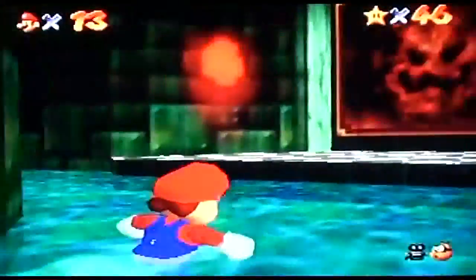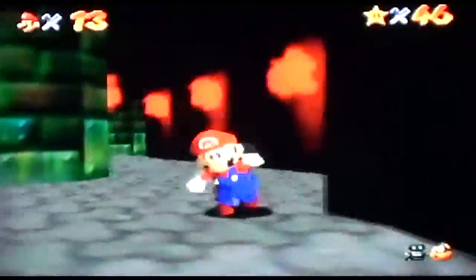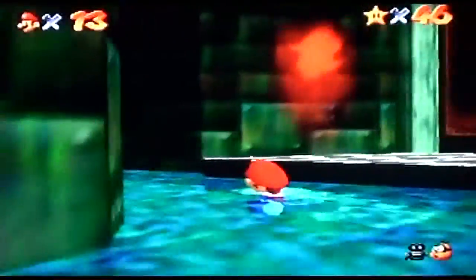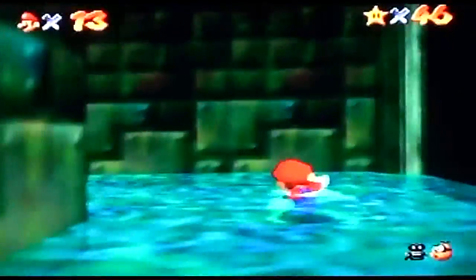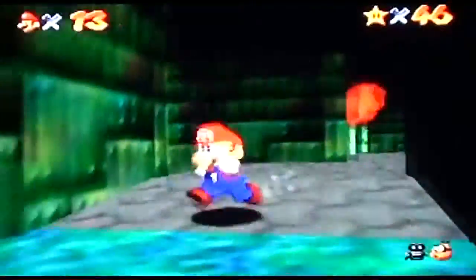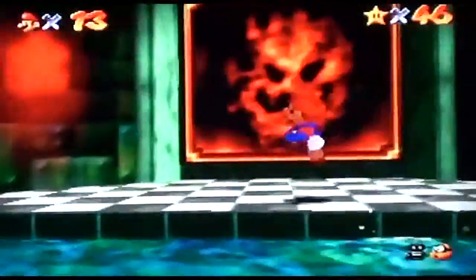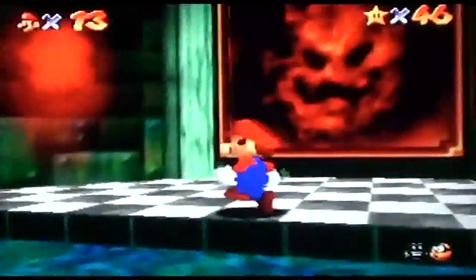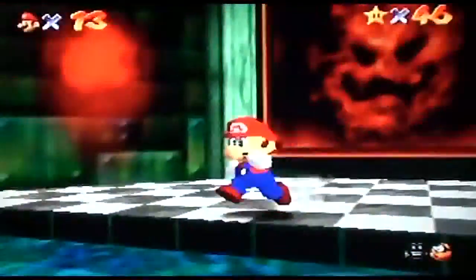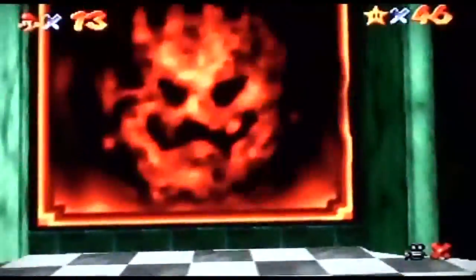In the last part, we tackled 100 coins of Wump's Fortress and the Red Coins, and we also went to Shifty Land, and we fought a really interesting boss, and also a place similar to Bongo Bongo and the other boss in Wind Waker. Anyways, I haven't done Lethal Lava Land in a long time, so I figured we should go to this fiery place.